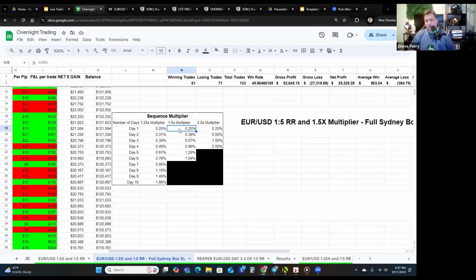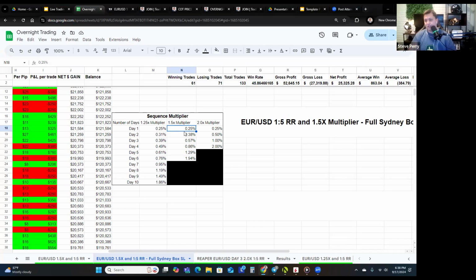And so when I take the trade I just showed you every night, that bracket trade, the butterfly, this is how much risk I'm taking on those trades. So the first trade, if I'm starting new, if this is my first night trading the overnight trading strategy, I'm using 0.25%. So a quarter of 1% of my account I'm risking on each trade. Okay, so the buy stop and the sell stop both have 0.25% risk.